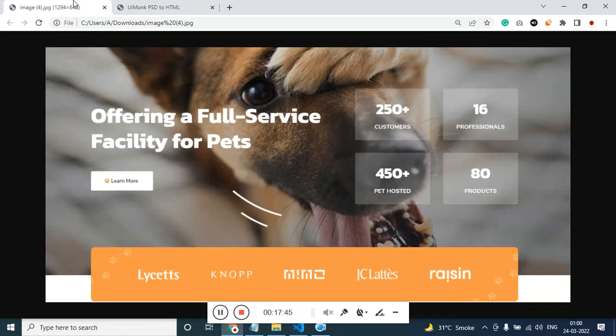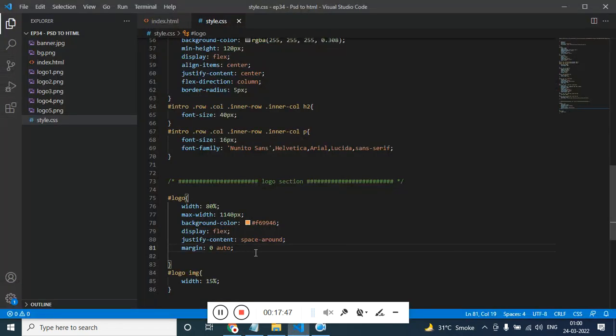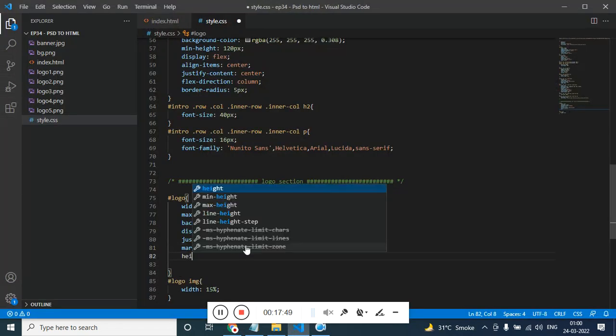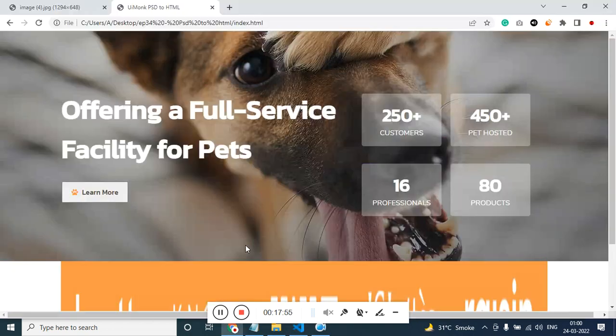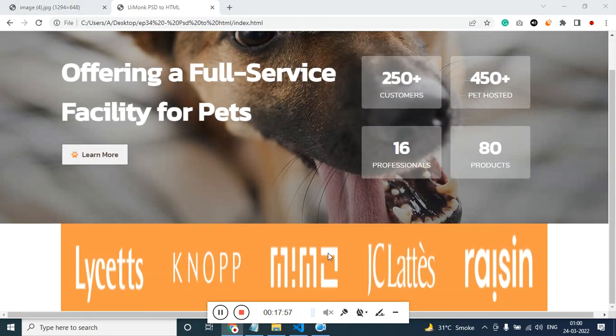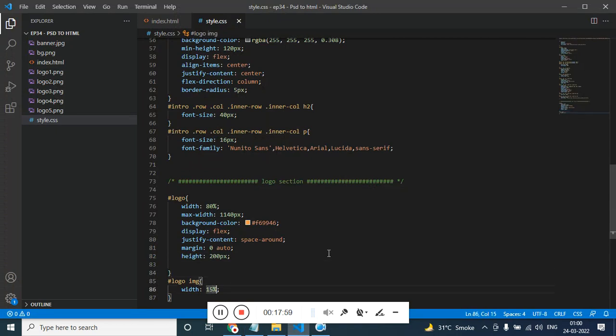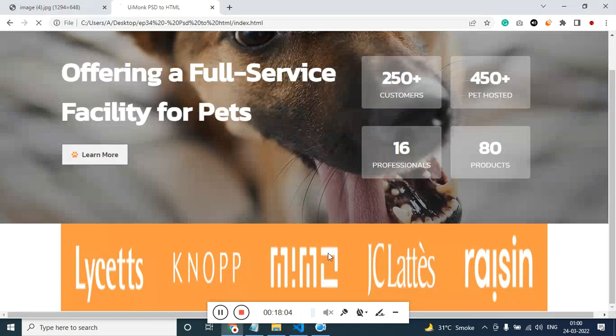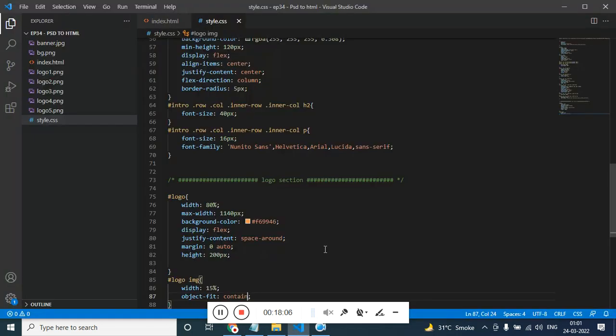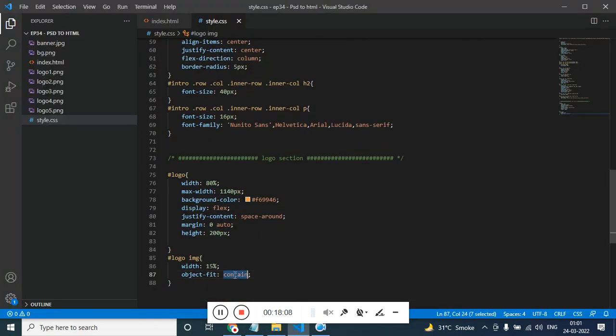Margin 0 auto. Cool. Now we need to give some height to the logo. Height 300 pixel. I know it's too big, let's try it. 200 pixel. And for the image we can give object fit contain, which will not allow the image to stretch.